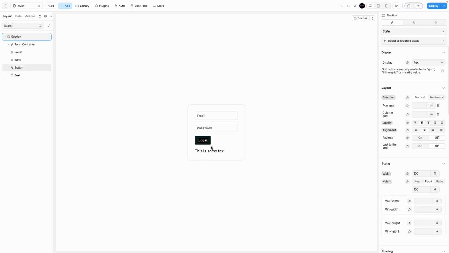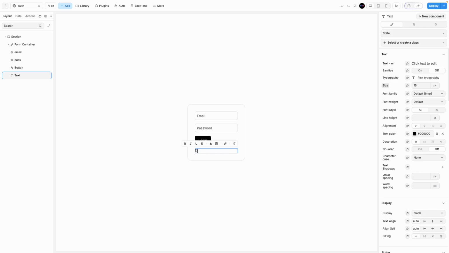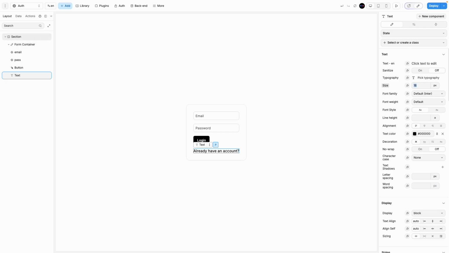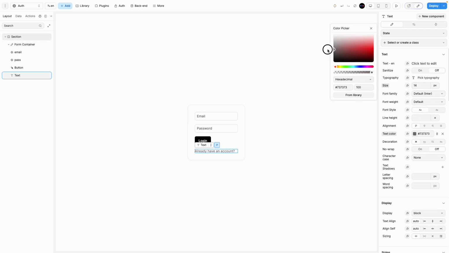We can name it don't have any account. Okay, already I have an account, should be. So I can make it small and can change the text color a bit.